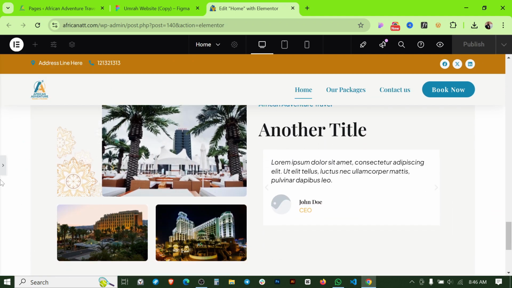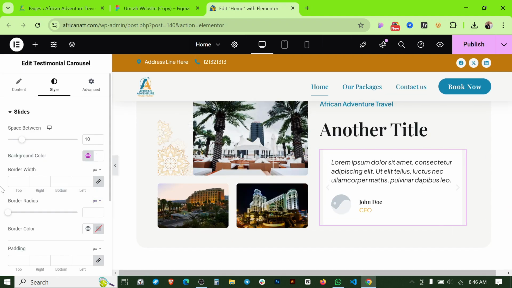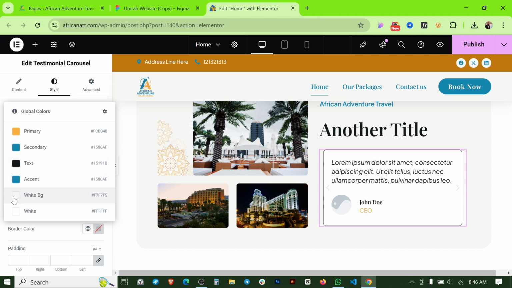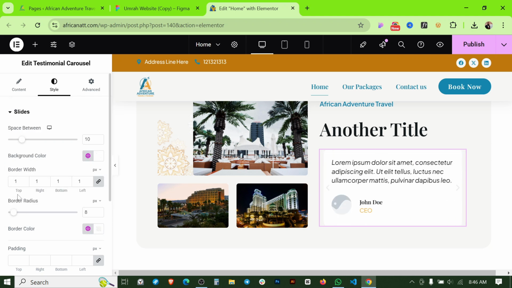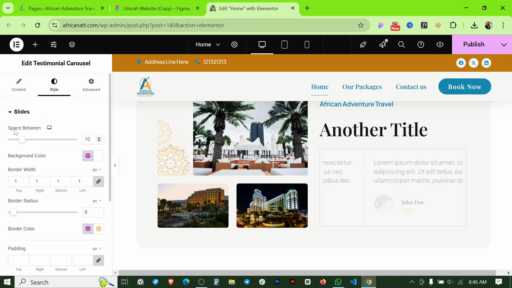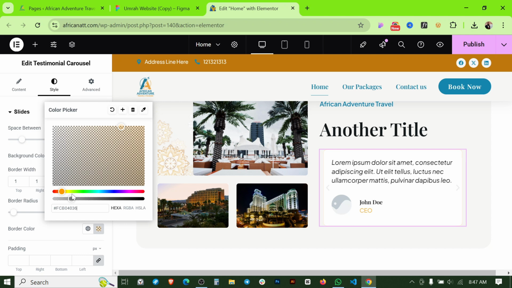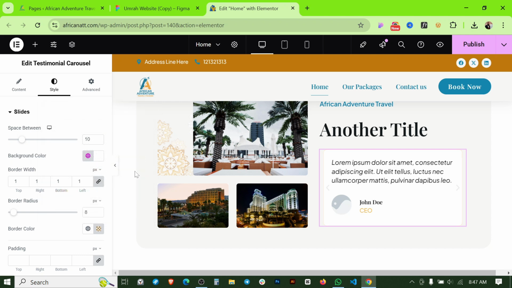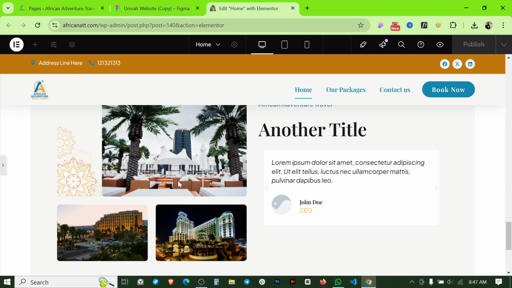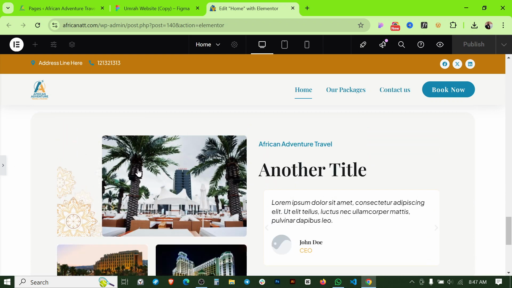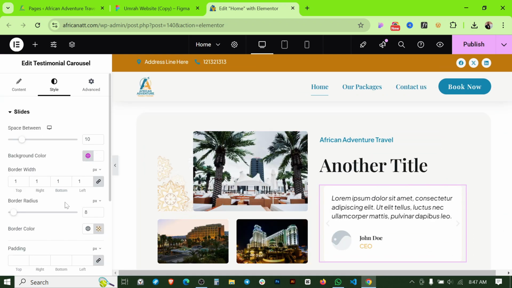If I make a border, we can make this an 8 pixel radius here, and we can use this border color, or the border color of that, but we will reduce the opacity a little bit like that. Okay, so I think this is good enough, but we can style it more.